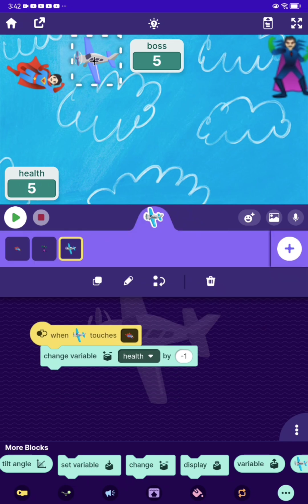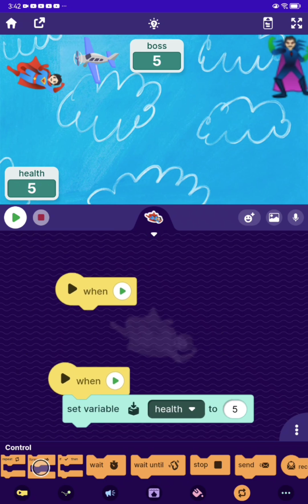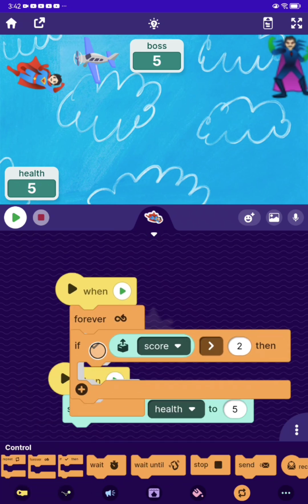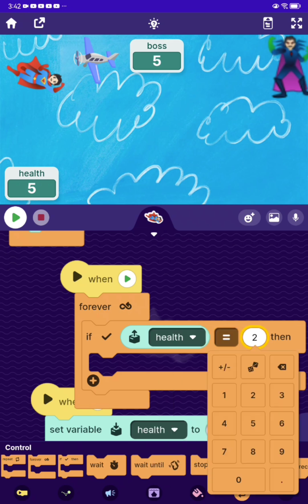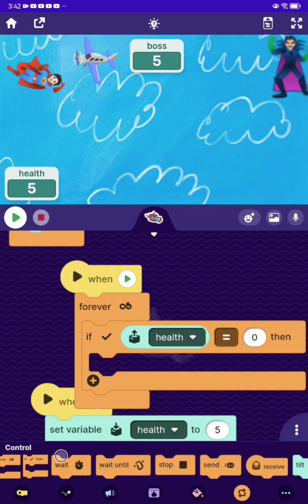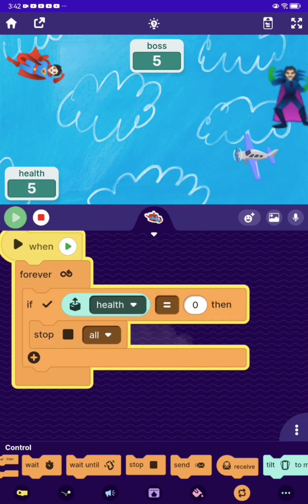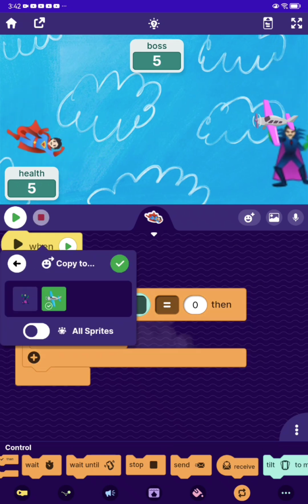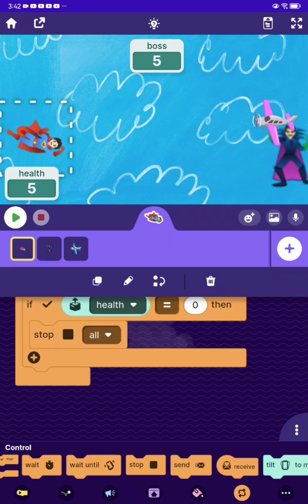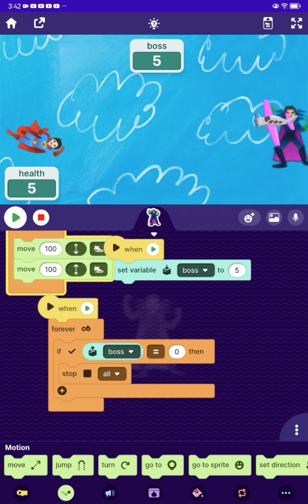Now let's go to the player and make him, when game starts, forever, and if health equals 0, then stop all. Okay, we're gonna have to actually use it. Let's go to here and here. Now let's make it: if boss health equals 0.